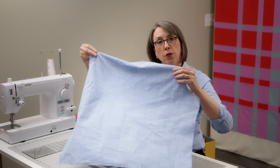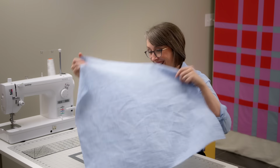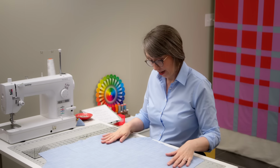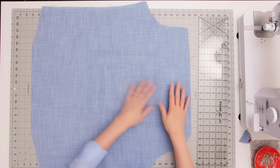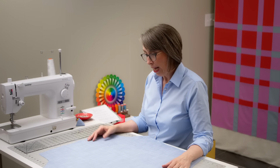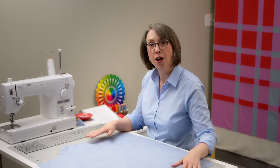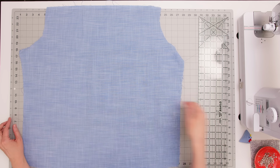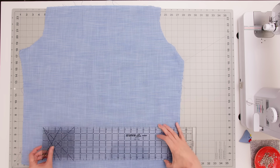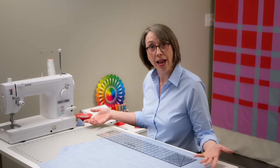Let me show you. So here's my shirt. This is a shirt back. This is pretty typical of what I use in really a lot of my quilts. As you can see, it is wider than my cutting mat. And you might be thinking, well, turn it the other way. It is also taller than my cutting mat. It's not too long this way, but I don't happen to have a ruler that is 36 inches long. And as I just mentioned, I'm not really inclined to buy any. This is what I have.